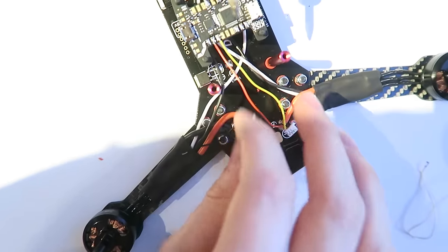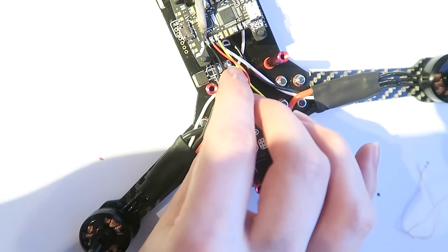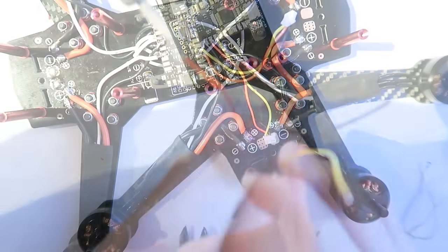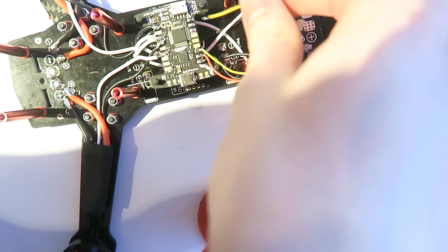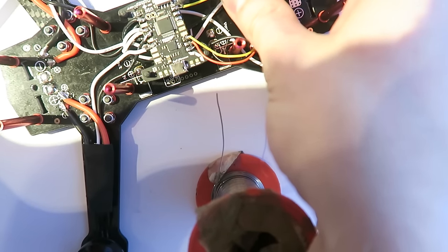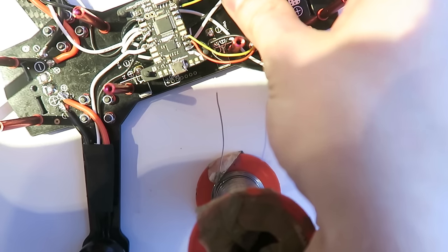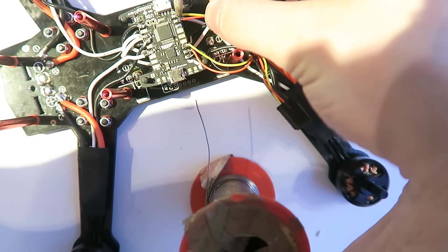What I decided to do, and this is completely optional, is you can actually use the other side, which is a servo head, and you can connect that up to your S-bus. I did this at first, but I decided against it and I unsoldered it. So I've already tinned that up. Just to show you, you can solder that in, but these wires are quite flimsy, and so I ended up using one of the provided ESC wires that came in that KISS wiring loom kit. But I soldered this up. This is an option, but it's a bit flimsy.